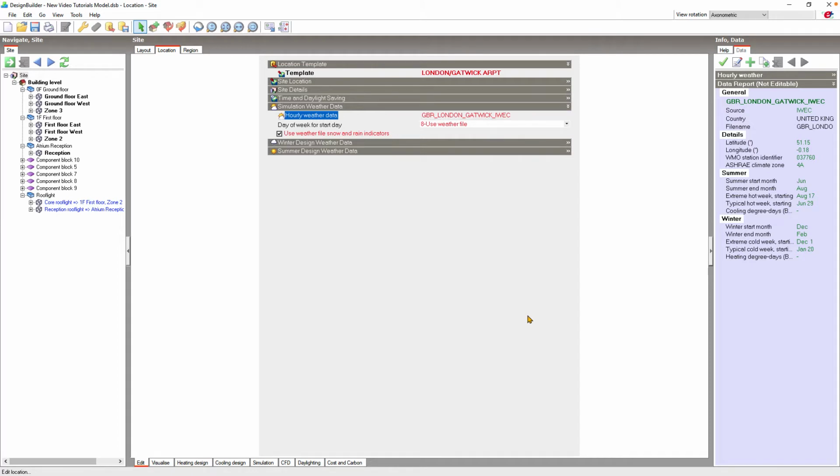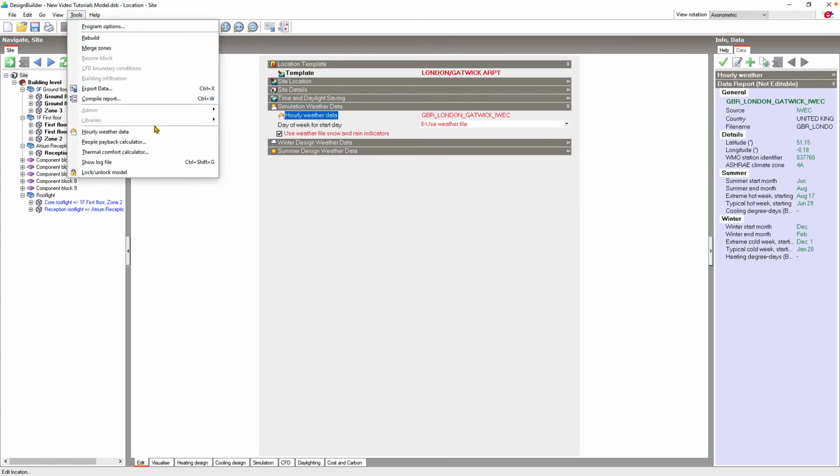Hourly weather data from other sources can also be imported directly into Designbuilder, provided it comes in the EnergyPlus EPW format. Weather data in other formats can be imported using Designbuilder's Weather Data Conversion tool. This tool can be used to convert other file formats and generate all the weather-related EPW, stat, audit, etc. files used in a simulation. The tool can be accessed from the Hourly Weather Data option here in the Tools menu. You can find more information on how to convert other formats to EPW in the program help.